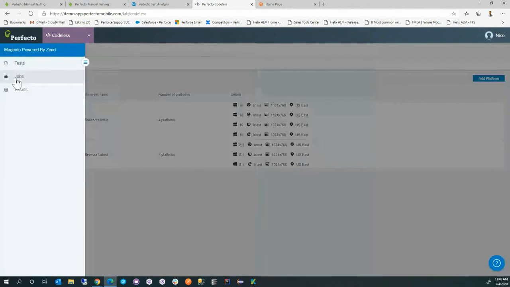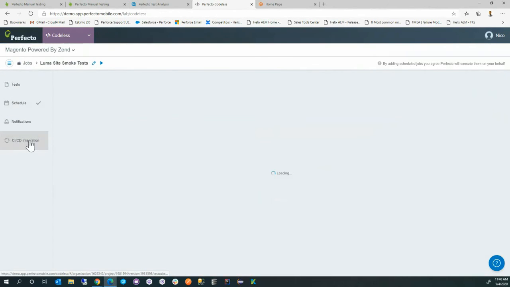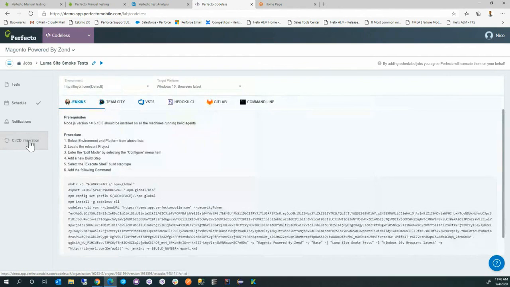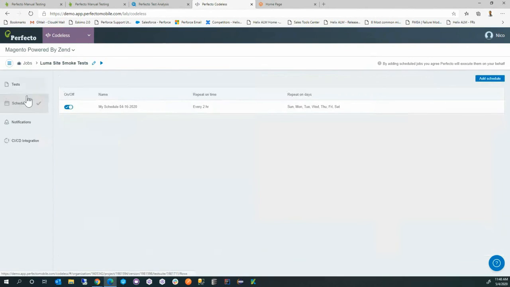And then what I want to do is make that run automatically. So, of course, I can integrate this within my CI/CD pipeline. So if I use something like Jenkins or TeamCity or GitLab or GitHub, Azure DevOps, so any of these types of CI/CD tools, even Bitrise, are available for you to use. So if yours is not on the list, you can, of course, use the command line option to do so. But if you don't have that available and you want to start to add your testing into this, every couple of hours run my test, the Perfecto system allows you to schedule it as well.